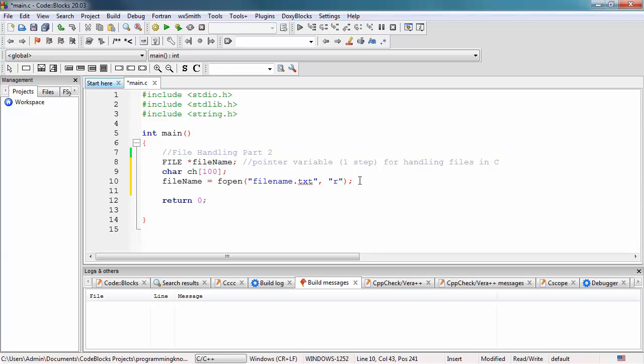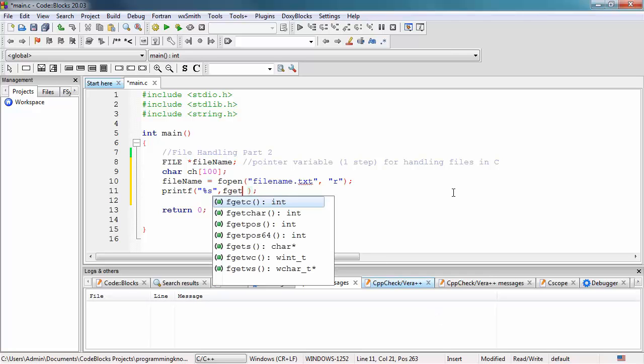And then the next step is, of course, printing the contents of our file. We're just going to use the printf function right here, and specify the format specifier %s, because we're going to display a string of characters coming from our file. Then a comma, and then the function we discussed in the previous tutorial, fgets.